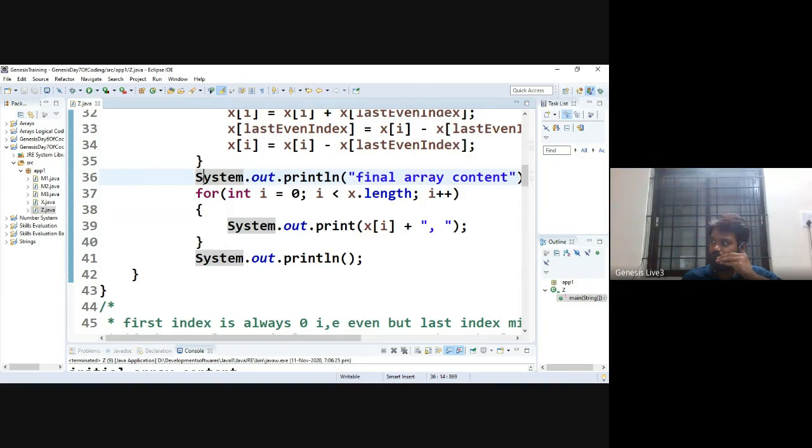Guys, please respond. How many of you know data structure and algorithms? Shall I continue with the basics?